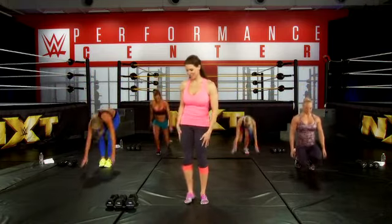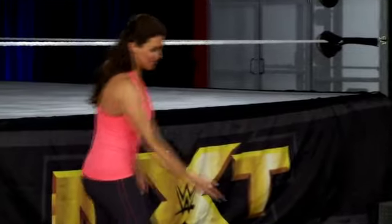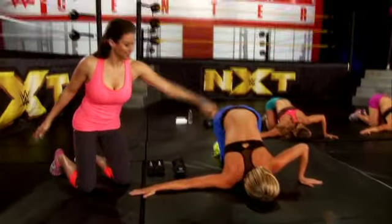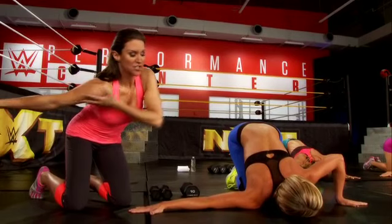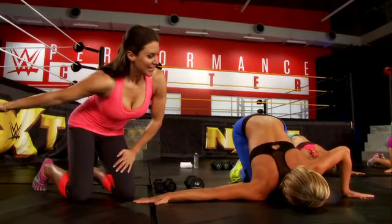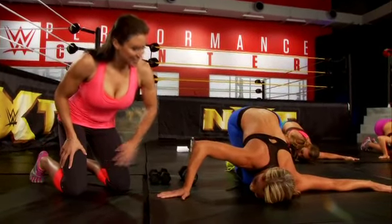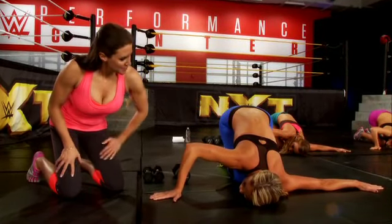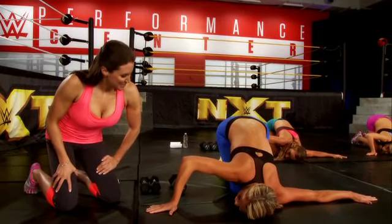Everyone get down on your knees. We're going to do a stretch called a pec stretch. As you can see, Kendall's arms are wide, her left elbow is bent, and she has her head turned towards her bent arm, while her right arm is straight. This is really stretching her pec and shoulder muscles. Now we're going to switch sides. This really opens you up properly and it feels really good.